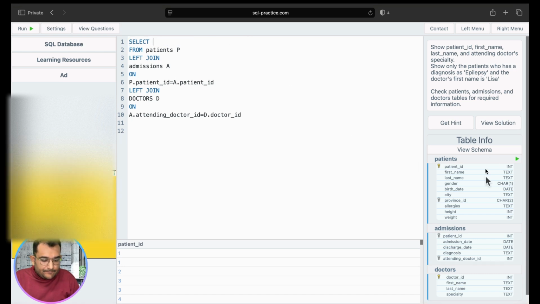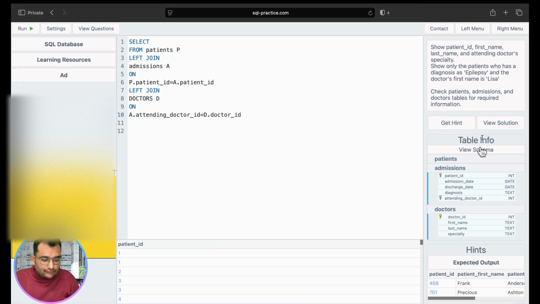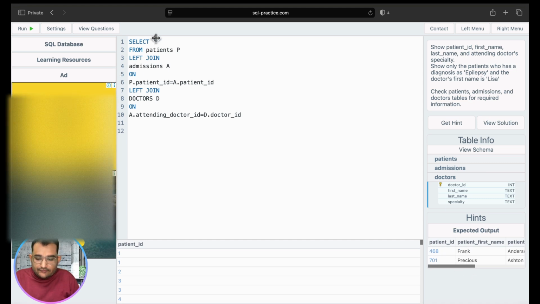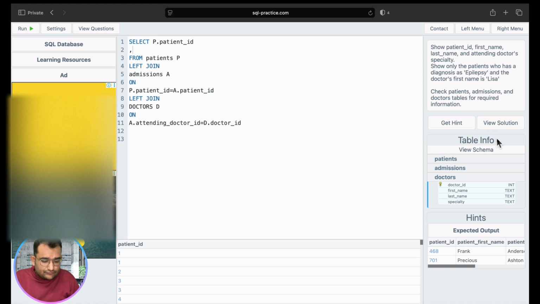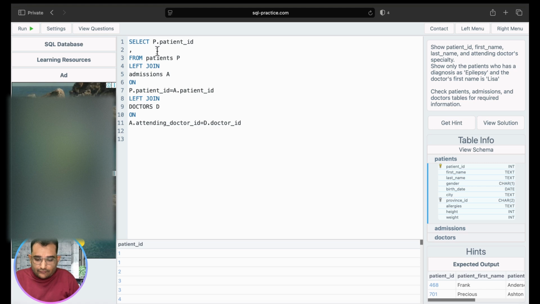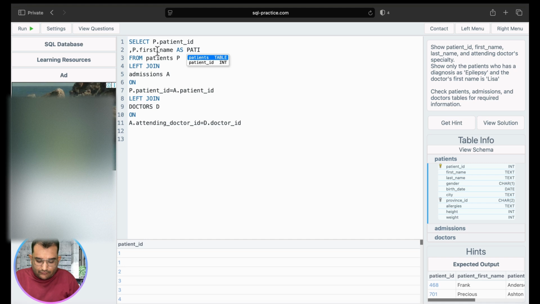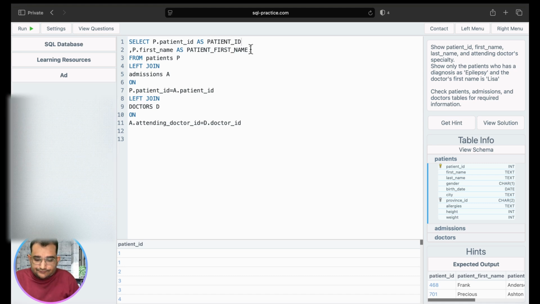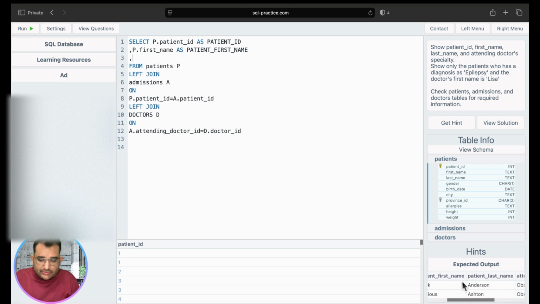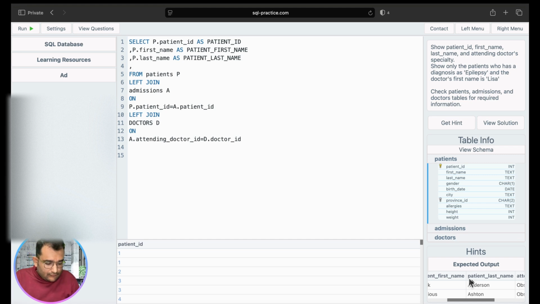Now let's do that. What is the output? So the output says patient ID and then we have patient first name, then patient last name, and we have an attending doctor specialty.